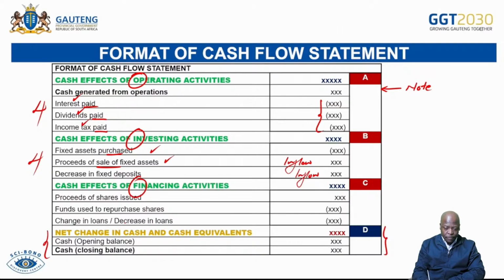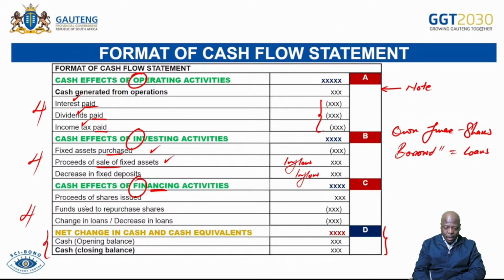And when you come to our financing activities, you also have four aspects, but typically the examiners will bring three of these. And then they'll talk about the proceeds from shares. So remember, we're talking about financing activities, and there are two sources of finance that we see in companies. It is own finance, which is through the issue of shares. So when we talk about own finance, we're talking shares. Then we also have our borrowed finance. On the borrowed finance, we're talking loans.